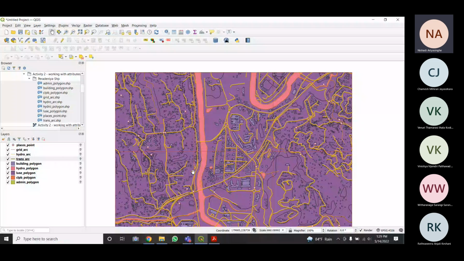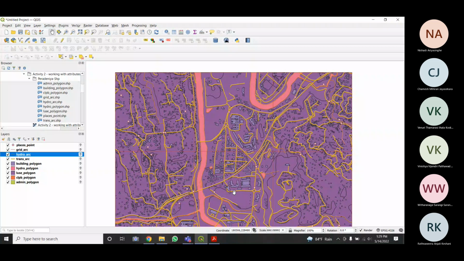The map is not effective. If the map is talking about hydraulic ways that is flowing, then you better highlight this hydro arc, like that. So it depends on what you are focusing on by using the map.